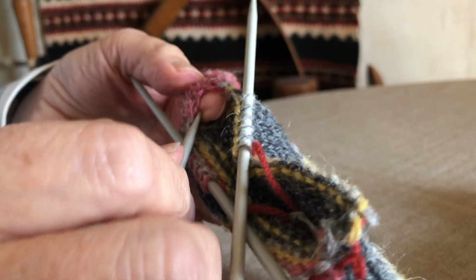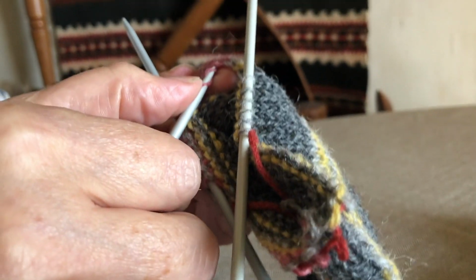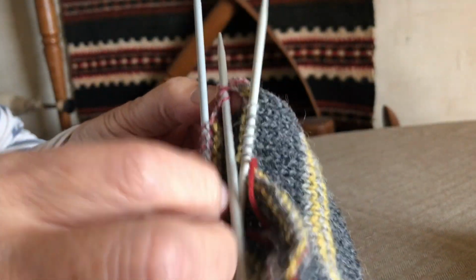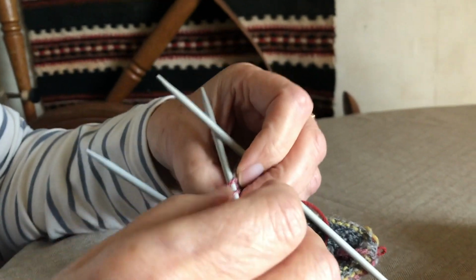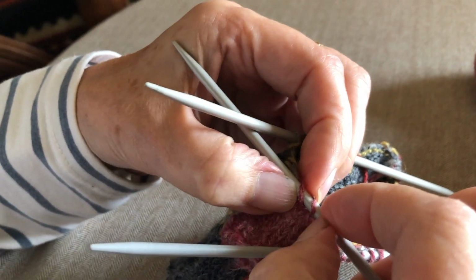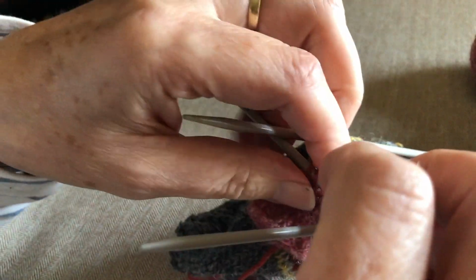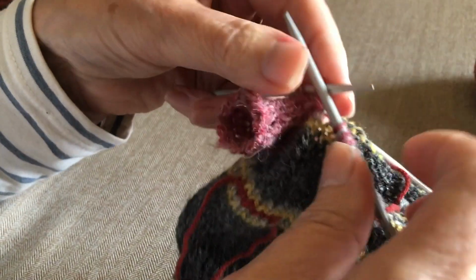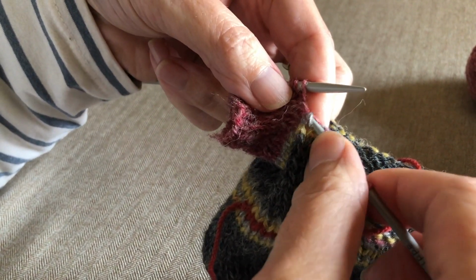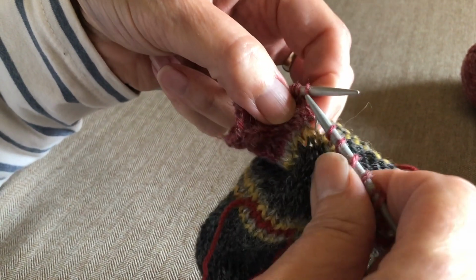But the easiest way to do that is to pick up that bar. So you've got 1, 2, 3 bars. And you're going to knit those 2 together, but only drop off 1. And then knit those 2 together and drop them both off. And that's your 2 stitches. You still have, in between, you still have a gap. And you need to pick up a stitch. Lots of us would pick up a bar there or pick up a bar here. And it still leaves a bit of a gap.